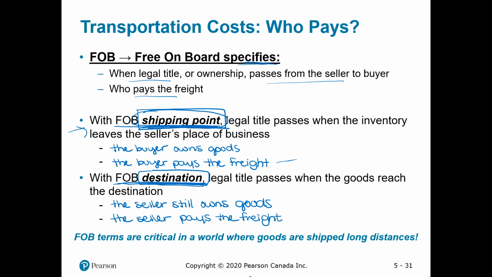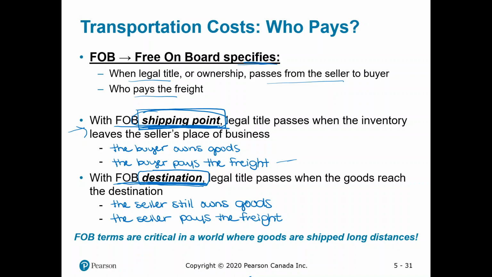So a different example here. We're purchasing cars that are getting imported from overseas. So this happens quite often. There's lots of different, like Japan, they make quite a few different brands of cars. So they would produce them in Japan, and then eventually some of them get shipped to North America, to somewhere in Canada to sell these. So if we are purchasing cars from Japan, they're likely to be transported across the ocean on large ships.